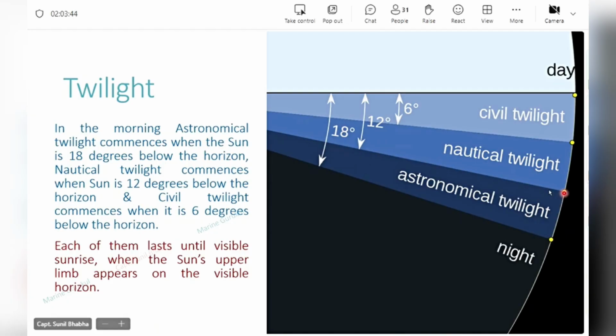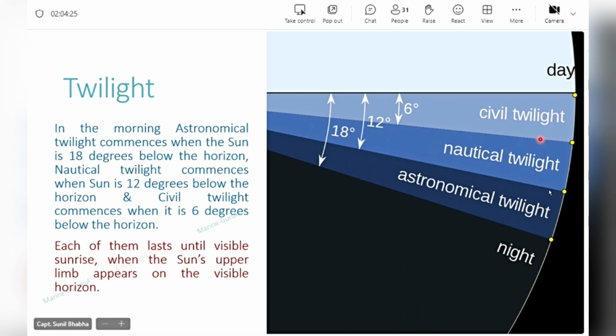very less light for the horizon to be clear to us. The horizon may not be very clear to us because the light which we are receiving is very, very low. Now, as the sun reaches about 12 degrees below the horizon, we have sufficient light with which the horizon can be clearly seen. And we know for the purpose of sight taking, we need to have the horizon as well as the body in our sight. So we can start our sight taking at this instant when the sun is 12 degrees below the horizon. And this suitable period continues up to the sun going 6 degrees below the horizon.